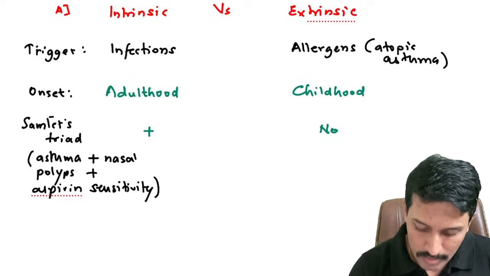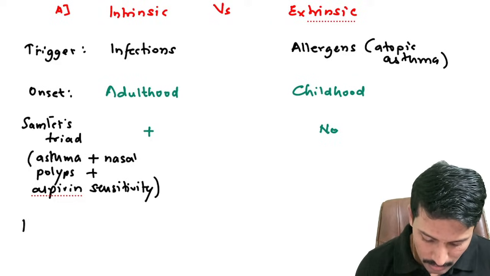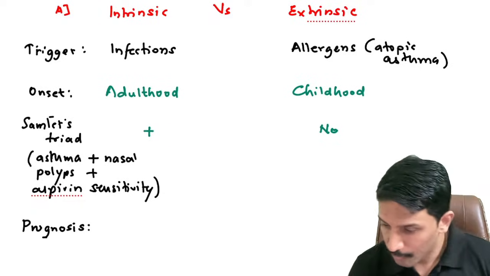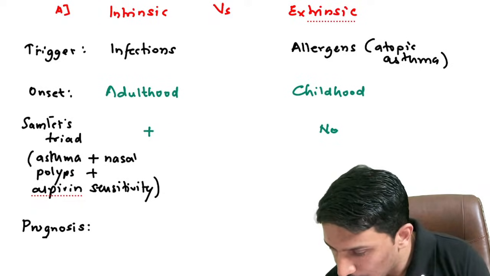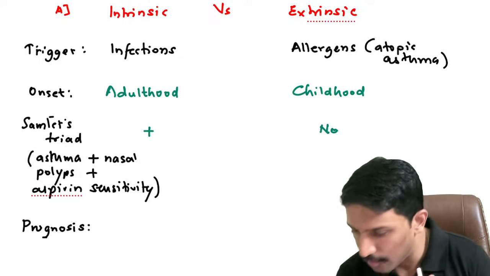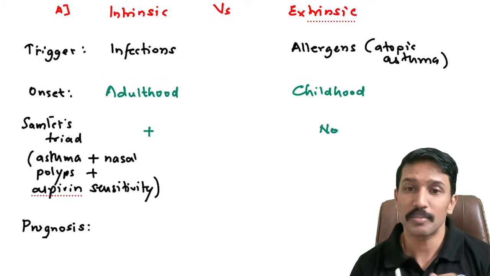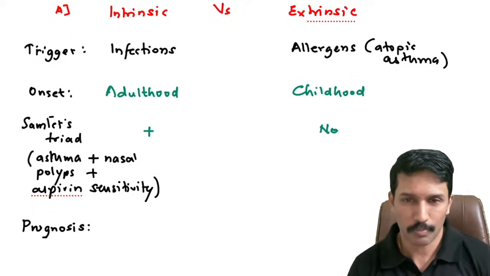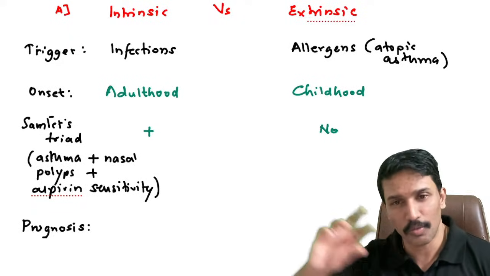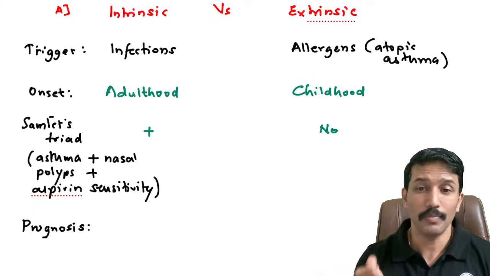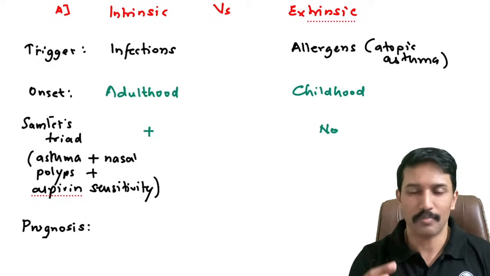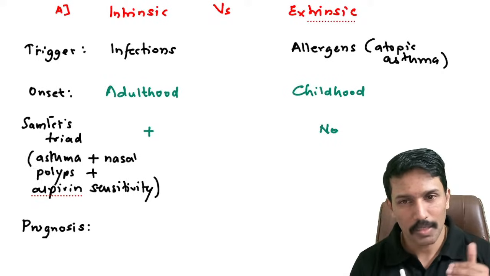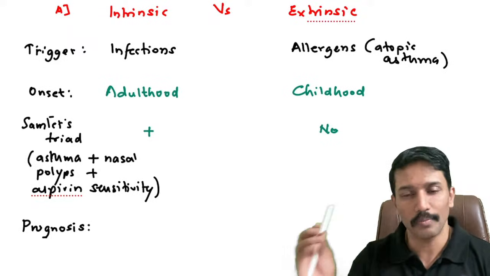And last but not the least, I would also want you to mention a word about prognosis. Which asthma carries better prognosis? Very good, very good. Which one carries better prognosis? The childhood onset asthma generally carries better prognosis because they do not carry asthma throughout their life. Most of them grow out of asthma by the time they become teenagers or adults. They are no longer asthmatics. But if the asthma starts in adulthood, it lives with them till the end.